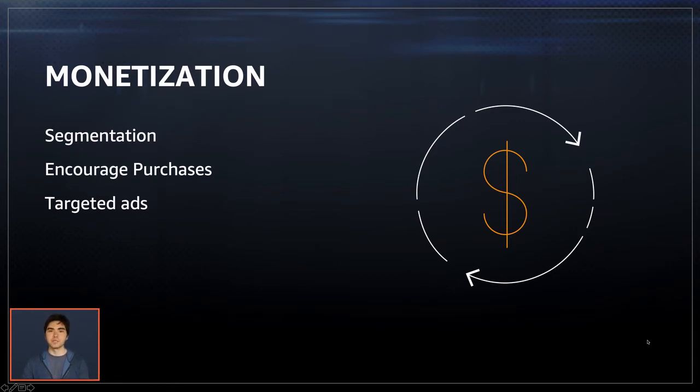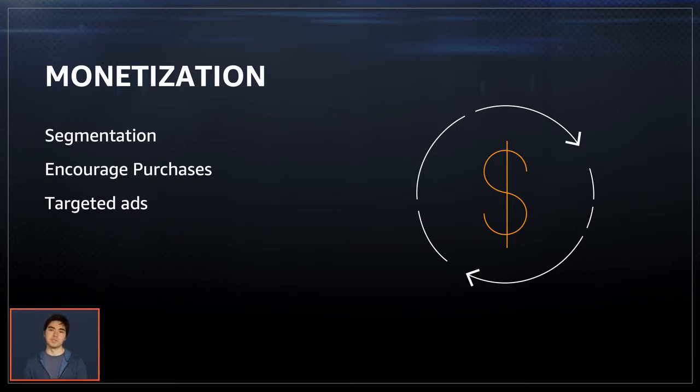And this is where you divide your player base up based on statistics that you have on them into separate groups that you can generalize to be in a certain part of the player lifecycle. For example, having just purchased the game and are starting out, or maybe are a more tenured player and is willing to invest more time and more money into your game. You can use this technique to do things like encourage purchases by targeting them with advertisements or suggestions to buy items that fit the profile that you have put them into, right? What cohort are they in, and what items would they want to buy as a result?